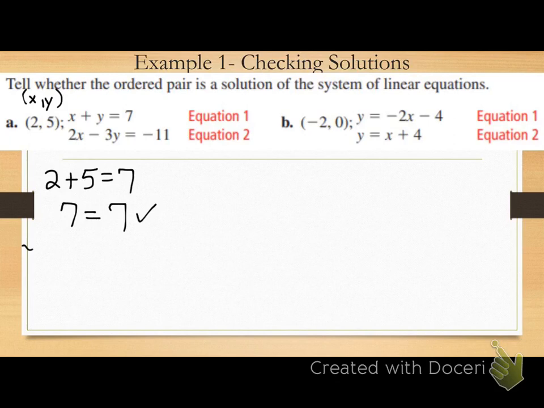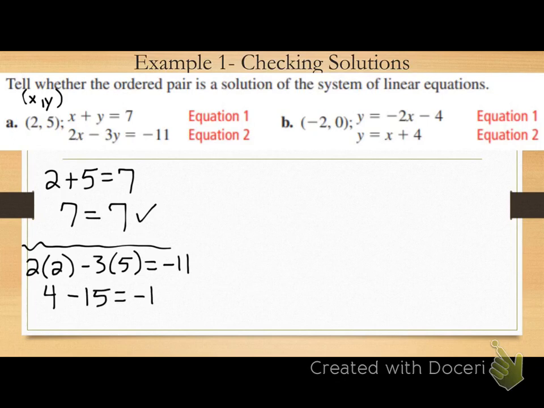So let's plug in to 2x minus 3y equals negative 11 now. Once again, replace the x with 2. Replace the y with 5. And we'll work down both sides of the equation. Any questions how I've plugged in? Okay, on the left side, there's quite a bit of simplifying to do. What's 2 times 2? 4. What's negative 3 times 5? Negative 15. There's nothing to do on the right, so I just bring it down along for the right.